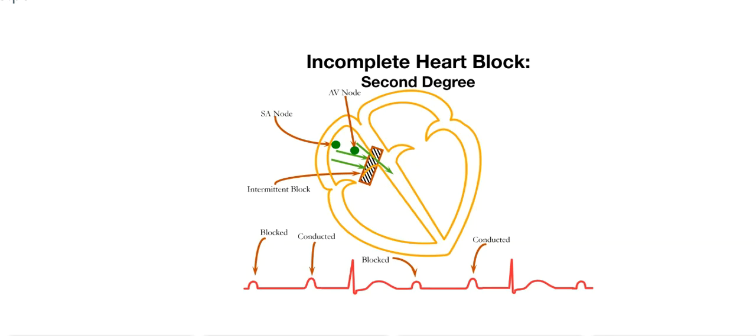For type 1, there could still be a pattern, but you will see that increase and it'll happen a little bit more sporadic. It could be a little bit more irregular. And you don't get a dropped beat until you've extended that PR interval basically to its breaking point. Mm-hmm. Any other questions before we go into complete?